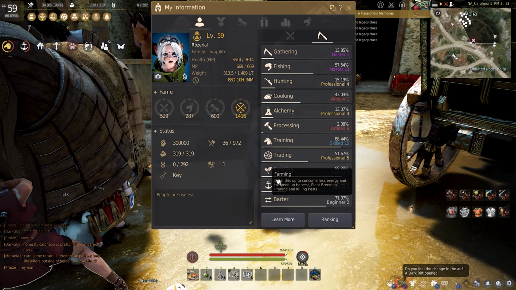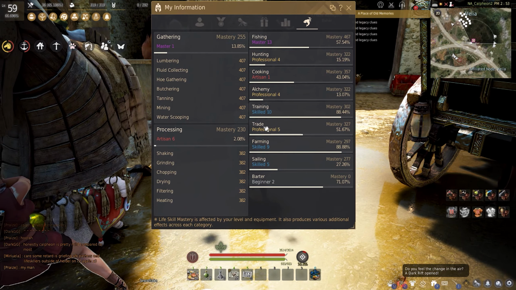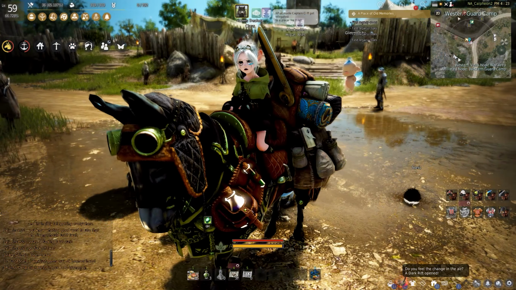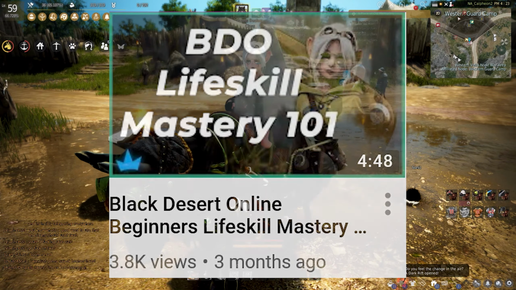Looking at your life skill mastery tab, the trading mastery increases the number of goods that you can trade and the attempts of bargaining you have. It's really simple. If you need help with life skill mastery, check out my guide up in the top corner. It'll show you how mastery works and how to increase it.